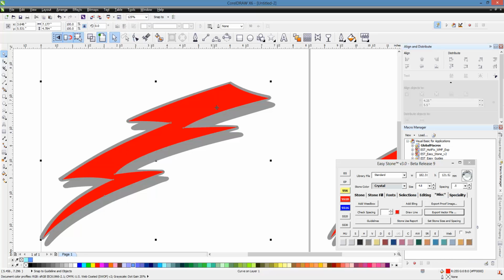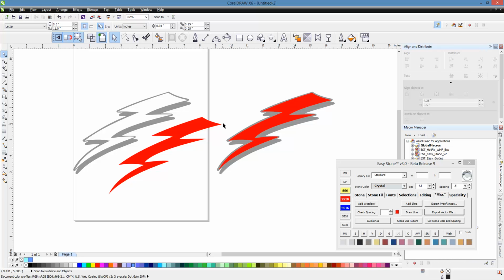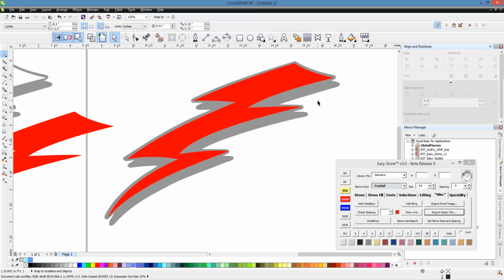Now if we take the red, hold the shift key, select the gray, and choose the simplify option, guess what happens? We get the result that we want. Watch. Ta-da! Now we have a hole. All right? So in that scenario, we took the red and reversed the direction of the red. Now just to prove the point, if we double-click on our gray, reverse the curve on our gray, and then go ahead and do the same thing.